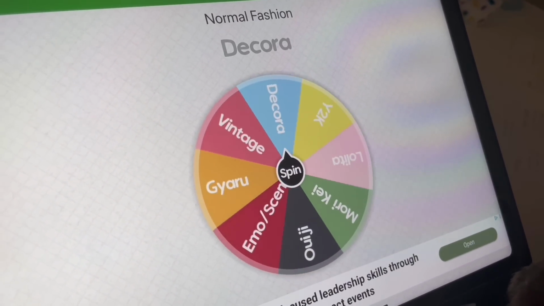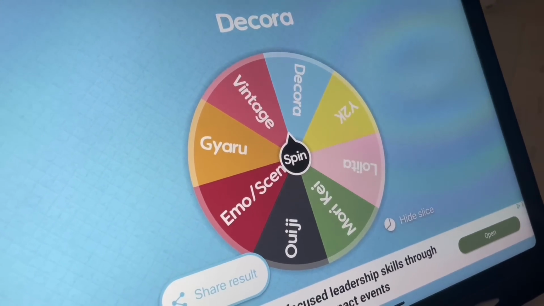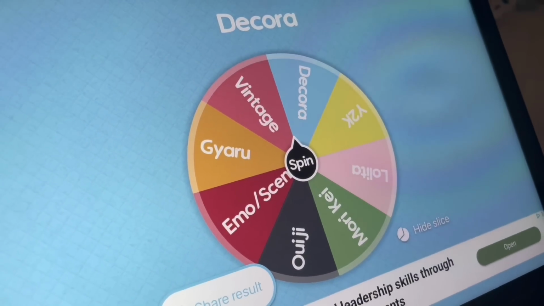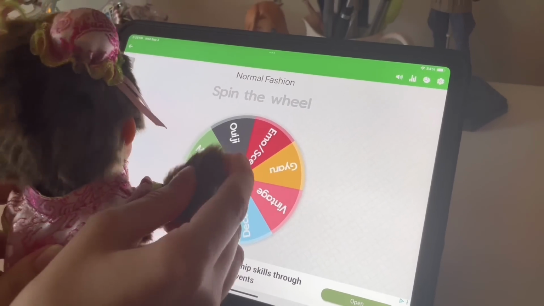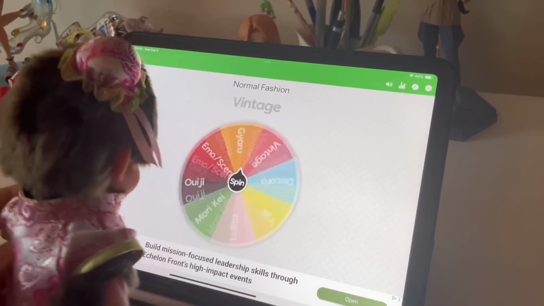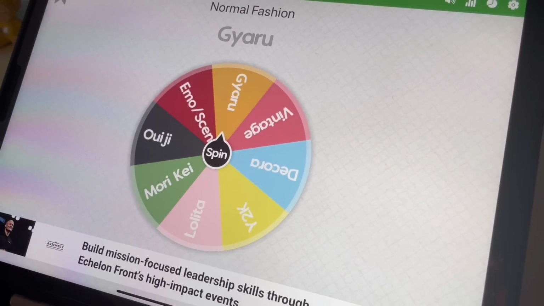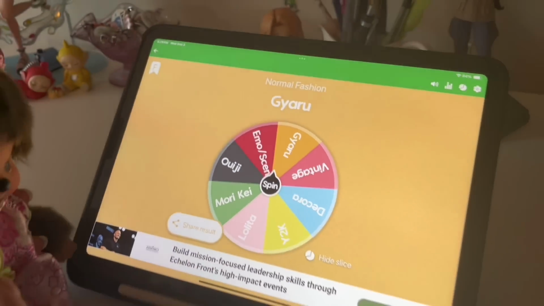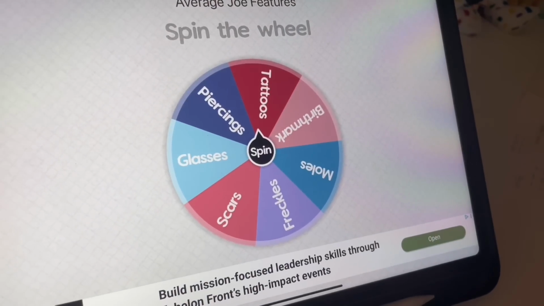Ooh. Decora. Oh my gosh. This guy sounds like he's slaying. Okay. Jay's turn. Munchichi, go. Let's see. Gyaru. Okay. Munchichi. And then last, we're doing features for them.